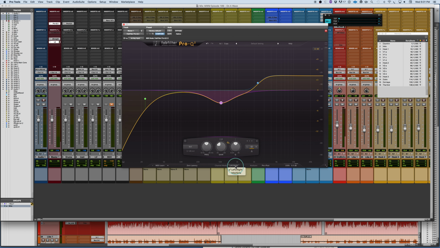So I mentioned the mid-side mode. Again, what you have here is the quality of the processing. So this will give you the most instances, but the lowest level of quality, which is still great on its own. Natural phase will give you a little bit more of an analog quality for the processing, and then you can go linear phase. And if you go that way, then you have everything from low level minimum linear phase, up to a maximum, which would be sort of mastering grade.